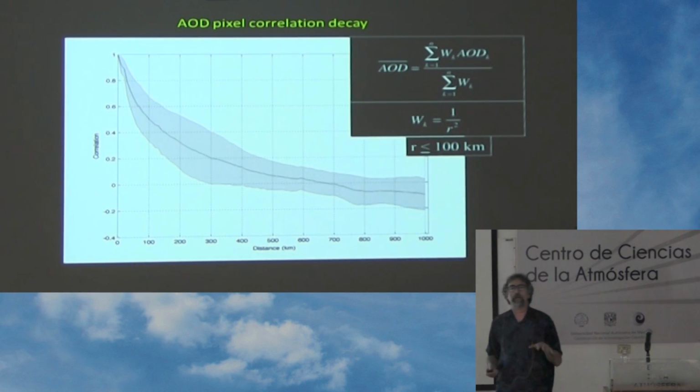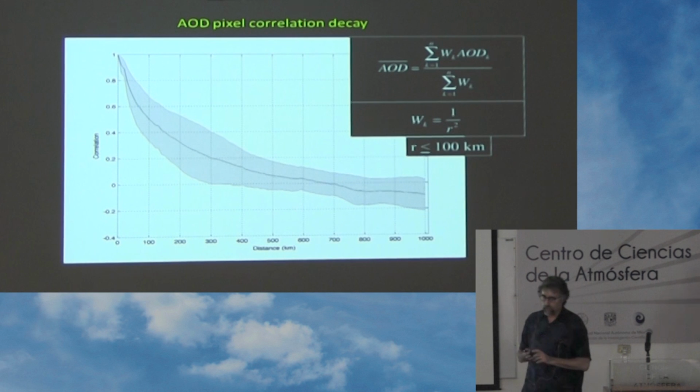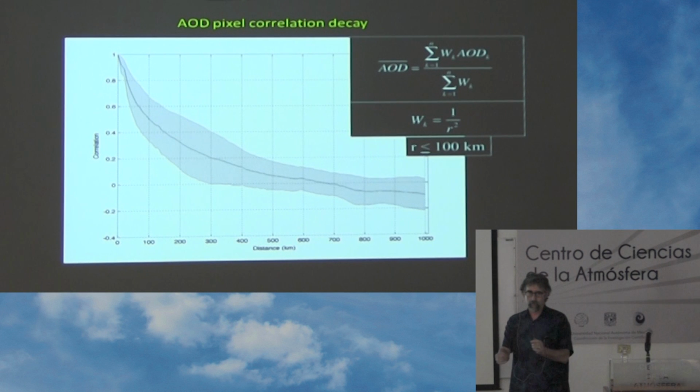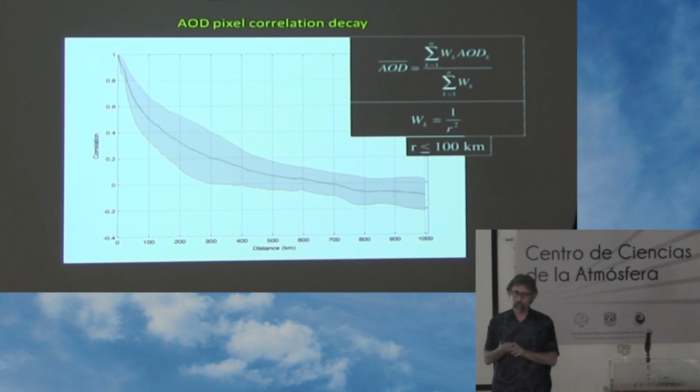So what we did is we decided to reproduce the data. In other words, in areas where there are clouds, how can we estimate what the aerosol optical depth would be if there were not clouds? So we did this analysis where we took pairs of locations and sorted the pairs by distance, and we determined how well the aerosol optical depth here was correlated with the aerosol optical depth here as a function of the separation of the 2 points.